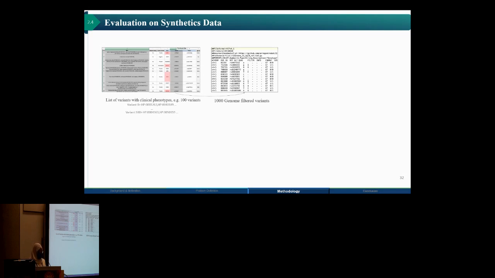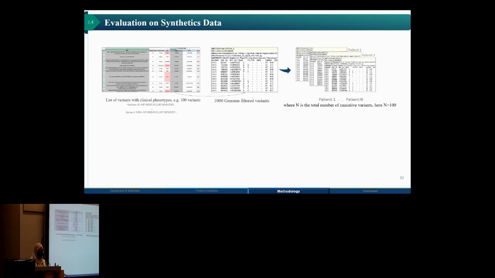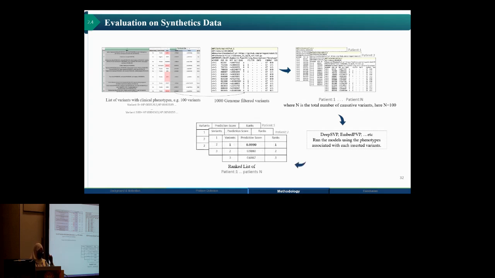So we inserted one variant from this set of variants into this synthetic genome, and then create synthetic patients, and then we run different phenotype-based methods, our approach as well as other state-of-the-art methods. And then we got the ranked list for each variant in this synthetic file. And finally, we will find at which rank this inserted variant is and report the performance at different K.